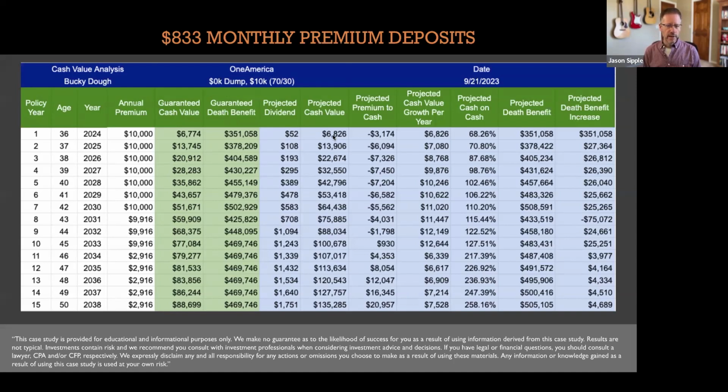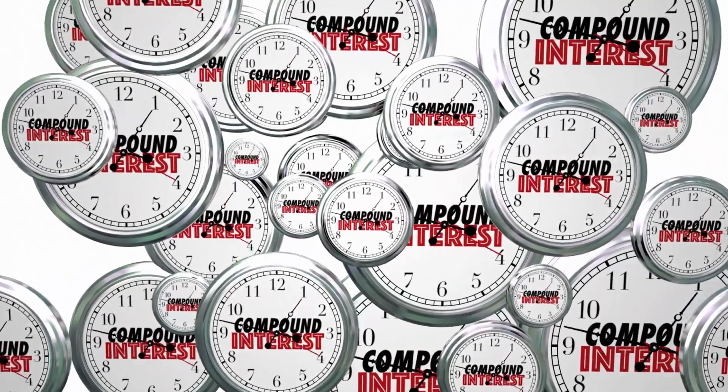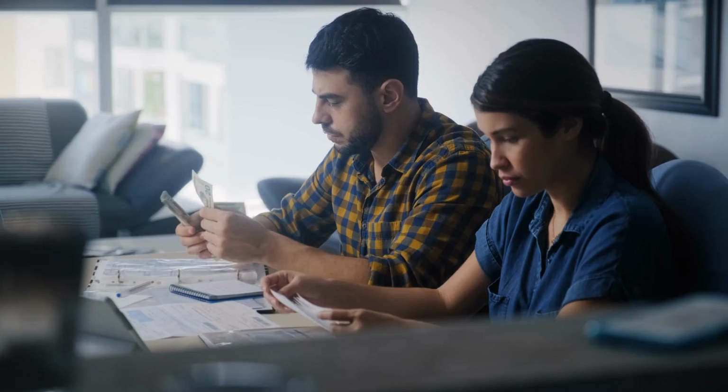What are we going to do with that money? We're going to take that and throw it at the debts. We're going to use this to accelerate your debt paydowns. Now you might say, well, why wouldn't I just take that 10,000 and throw it at the debts instead of putting it in this thing, and I only have 6,826 to use? Last week, Jason went over a teaching on uninterrupted compound interest. And the idea is, if you have $10,000 in a savings account and you take it out and you spend it, one, you no longer have the compounding. Number two, that money's gone from your family forever.